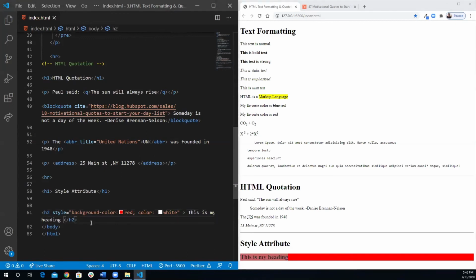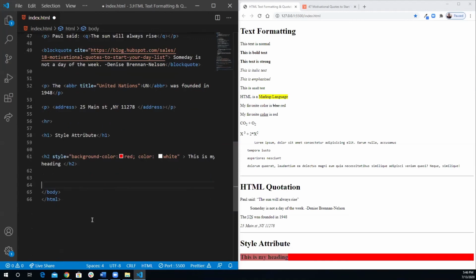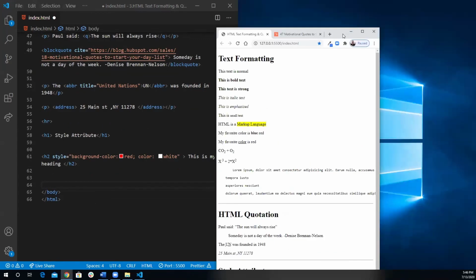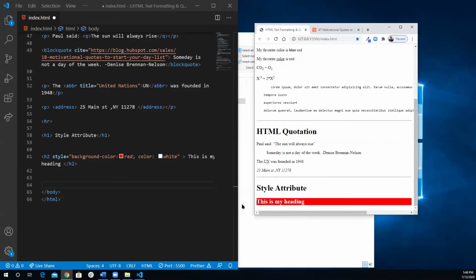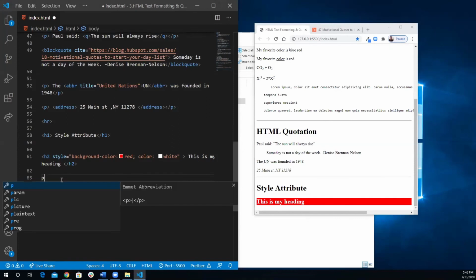And the style attribute can be used with any element. So you can have an idea to see what's going on here. Okay, let's add, for example, a paragraph. And this is my paragraph.